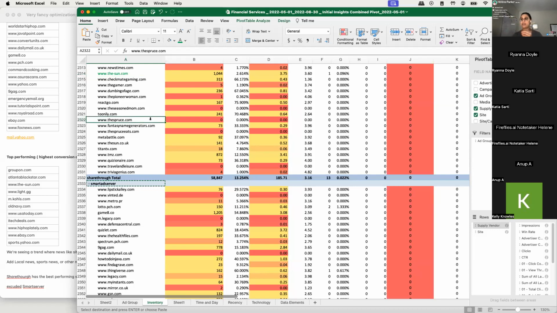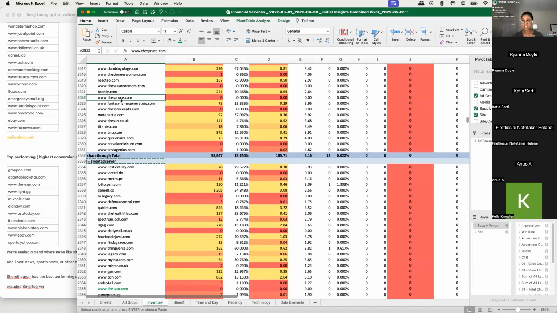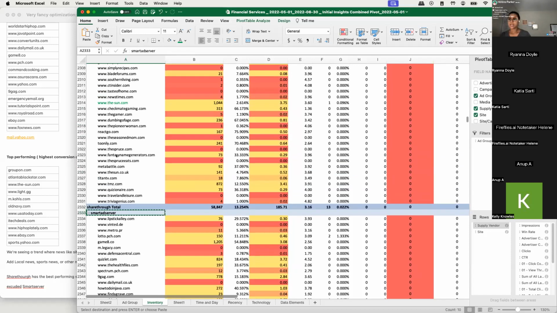Yeah. That's why I said, instead of bidding down on the site level, pivot to your supply vendor. Understand which supply vendor is referring those sites that you would bid down on, and then maybe bid down on that supply vendor as a whole. If you're afraid of scaling, then yes, you want to bid down on that supply vendor first before you remove them completely.